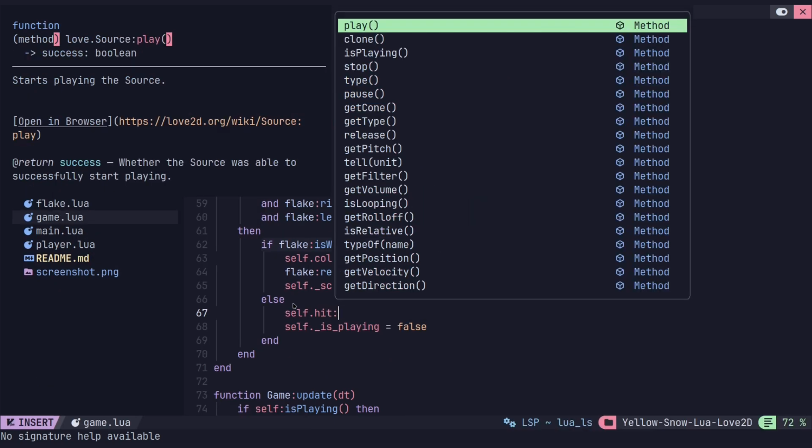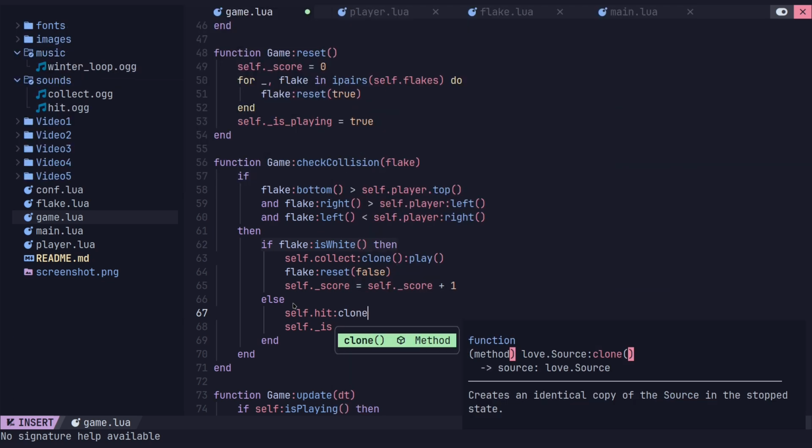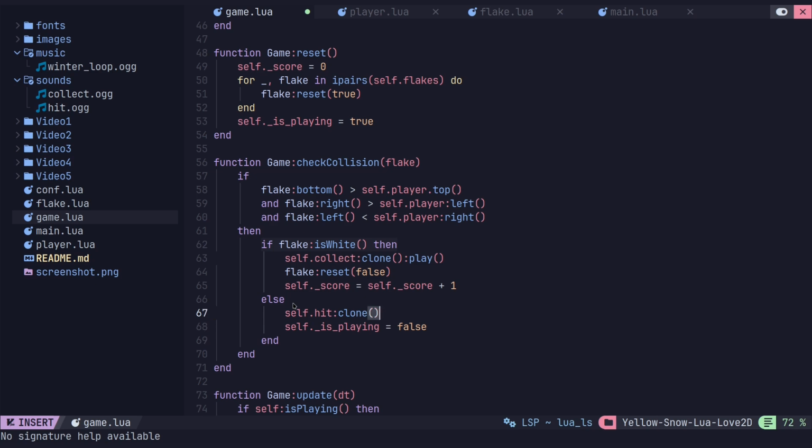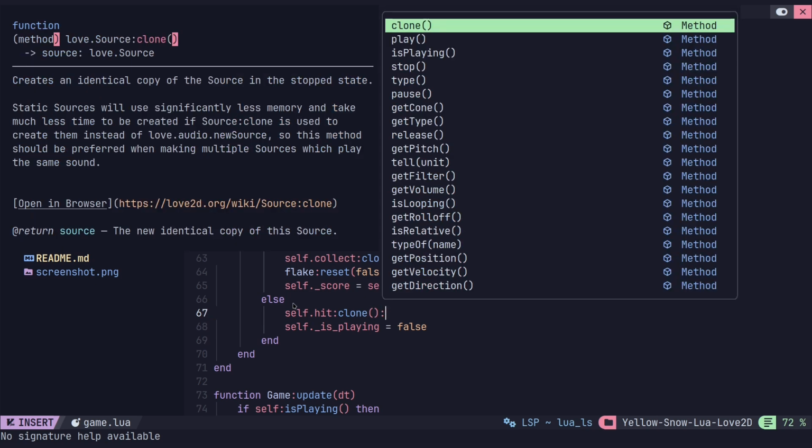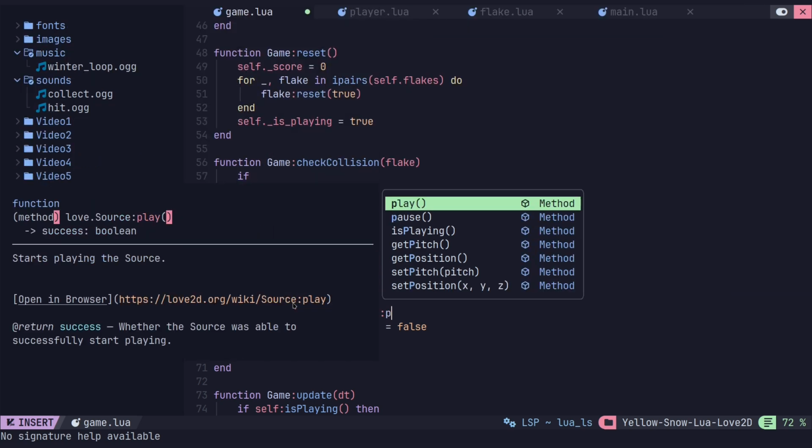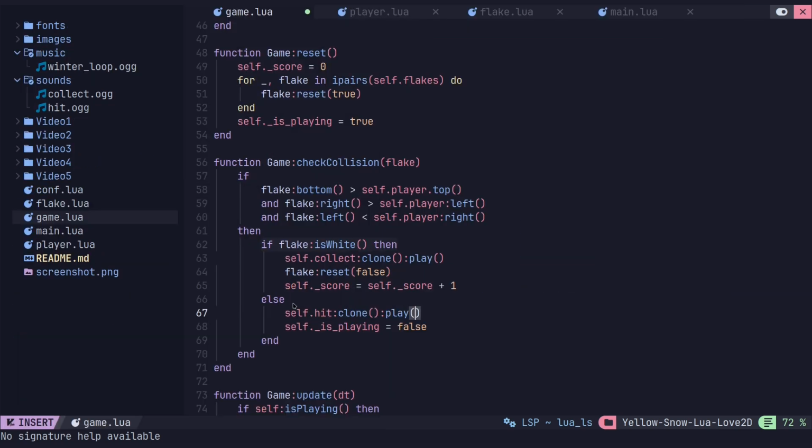This will be for the yellow flake, so it's kind of a bad hit sound. This one doesn't matter. I don't need to really clone it because we're only going to have the hits one time, but I'm just going to follow the convention, what I did up above. So this should give us sound effects for these two.